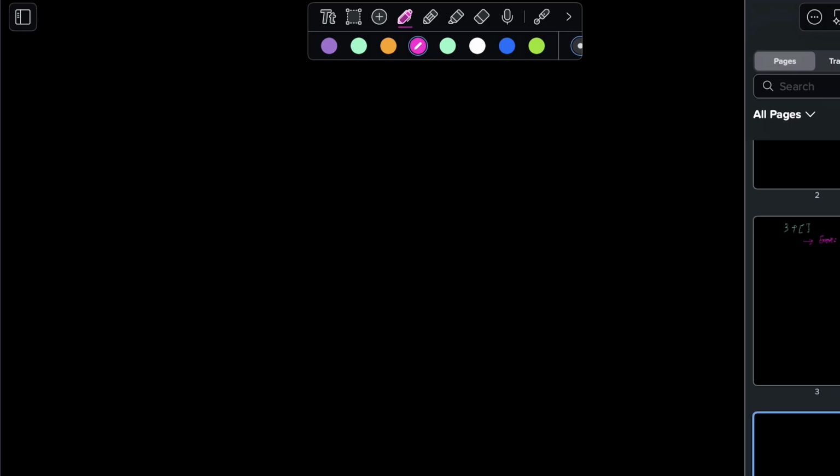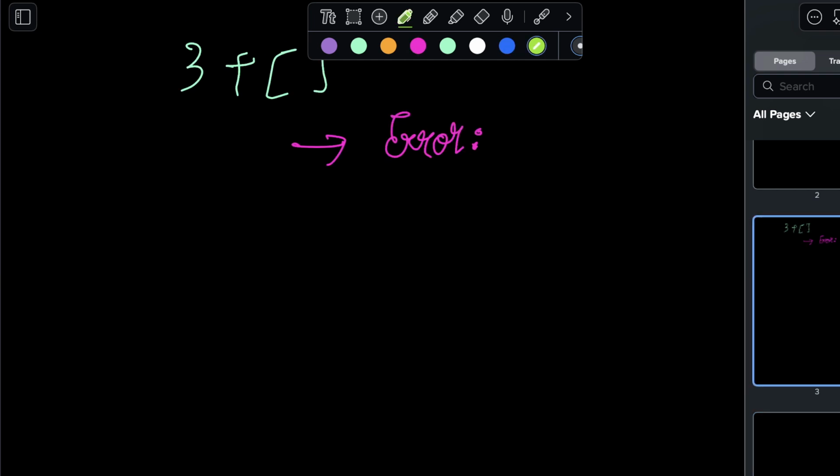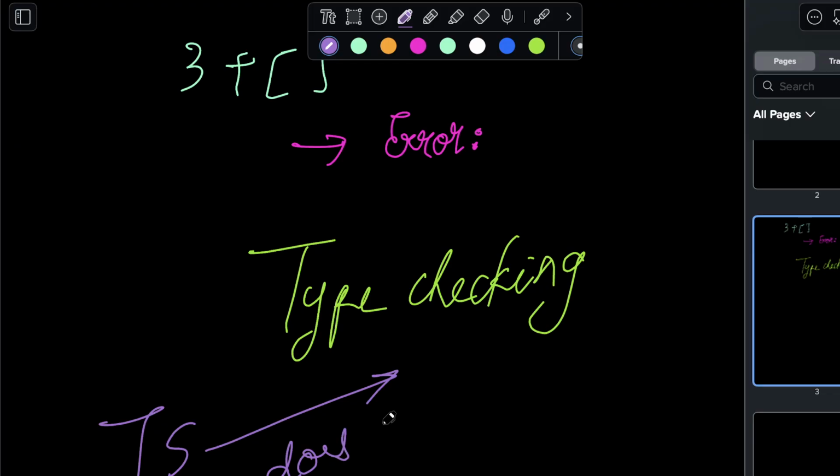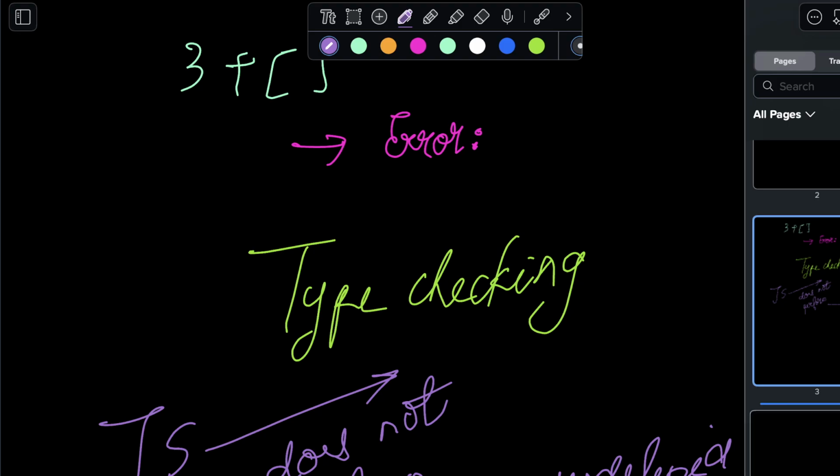So basically, our issue is that the main thing is we want some type checking to happen, right? JavaScript does not perform this. So we need some sort of mechanism to achieve this. It gives us undefined instead of telling us that there was an error. So we may think that we have written proper code, but when we really try to test it, we might get an issue, right?